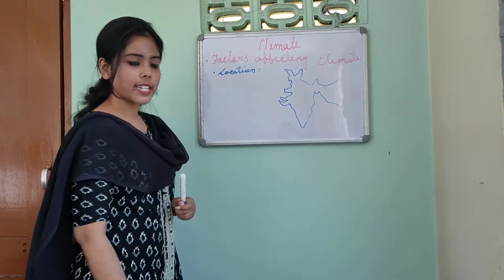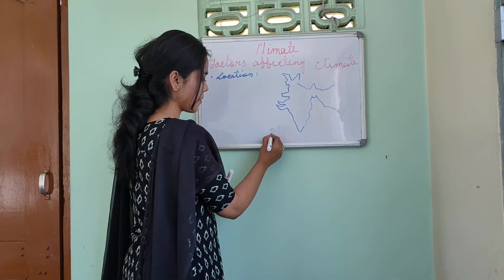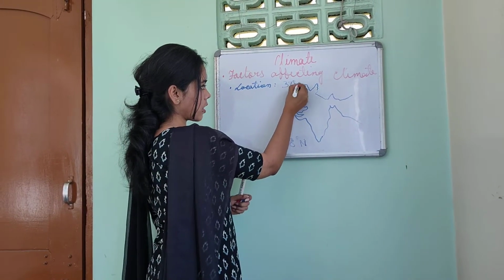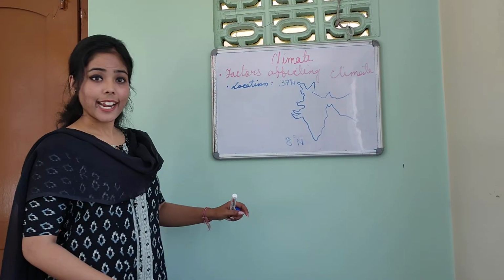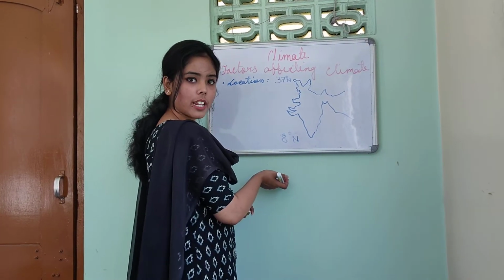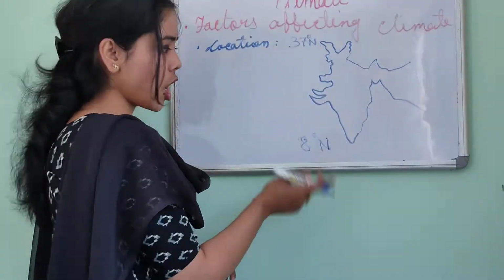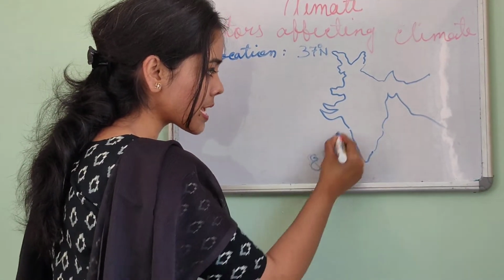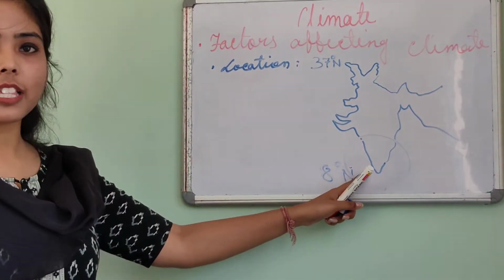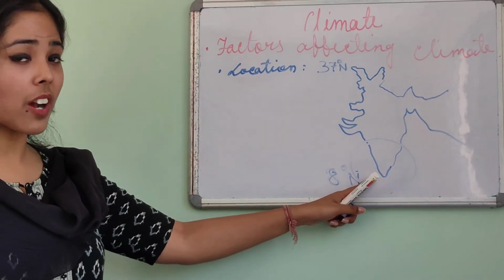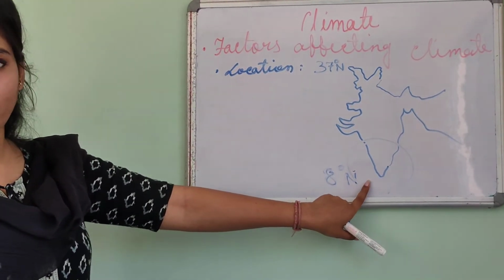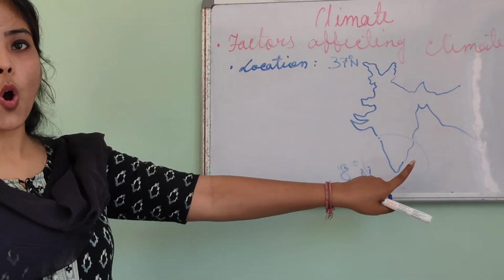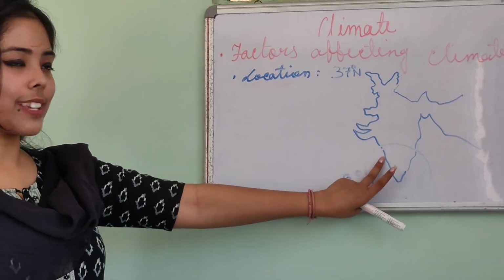India is located from 8 degree north to 37 degree north. 8 degree, that means below this 0 degree, that means our equator is situated. So you can now say that the region that is present over here will experience too much heat or too much warmth because it is quite nearer to our equator. That's why the region over there experiences hot or warm throughout the year.